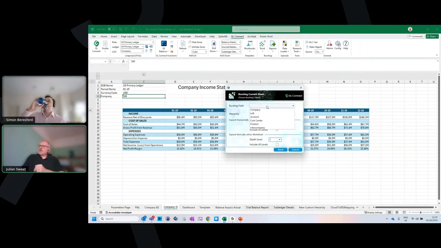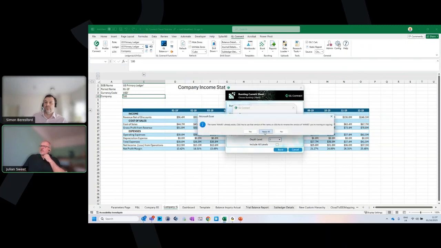So we'll just show this as well. Here, if I take the company, it's always a parent that I need to do things on. And then I say that I want to show one level, so the next company down that we have. And we can then just click on the burst on this.